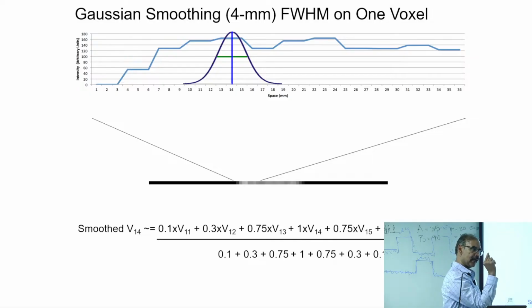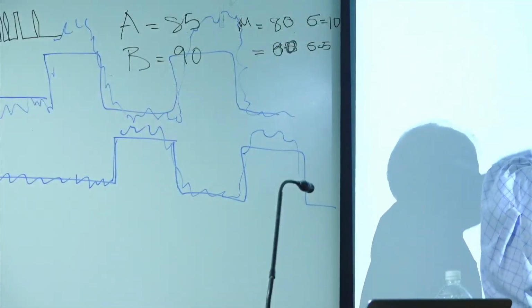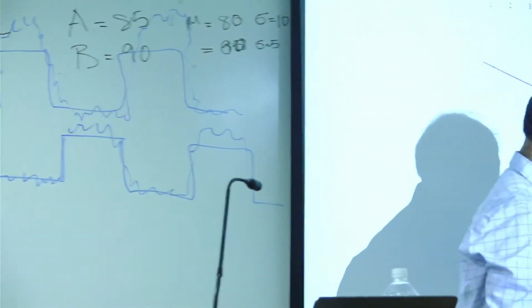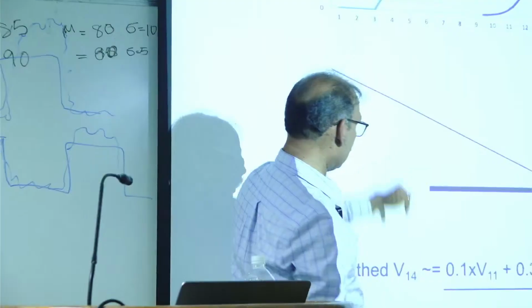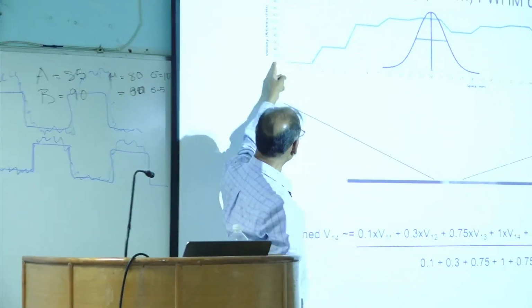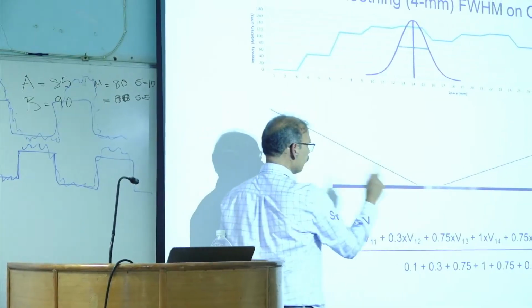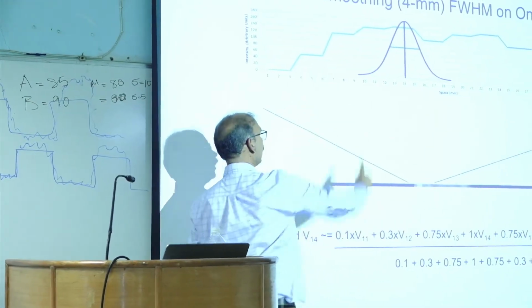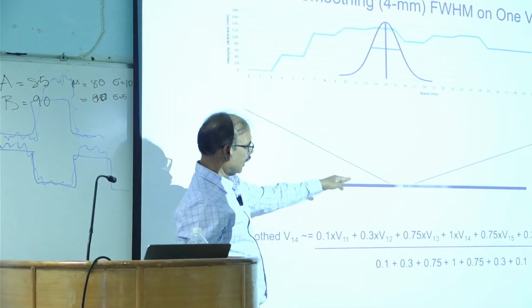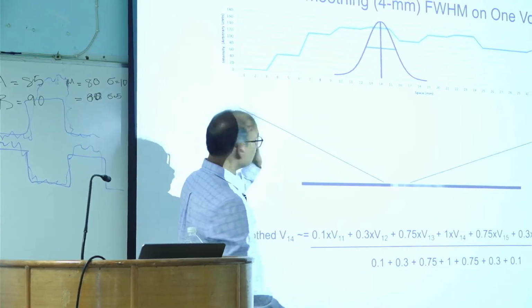But what we are doing is we are using this formula where we are taking every, let's say we start with the fourth one. So the fourth value is, let's say, 40. 40 multiplied by 1, plus 0.75 times the third value, plus 0.3 with the second value, 0.1 with the first value. Then for the fifth value, we will multiply by 0.75. Then the sixth value with 0.3, the seventh value with 0.1.